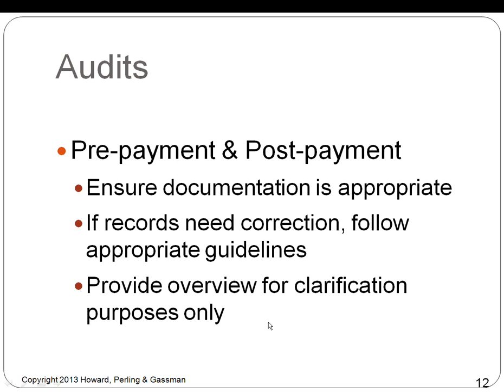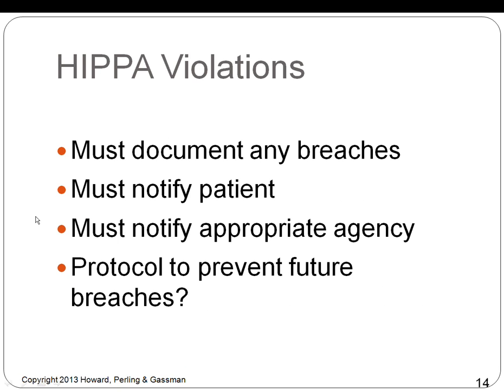One of the things I wanted to just touch on is HIPAA violations. I believe it was January 25th, the new guidelines on HIPAA came out, and so we're seeing more and more HIPAA breaches out there by providers. And so you need to make sure that you have the HITECH business associate agreement in place. You need to make sure you have the protocol for notifying the patients, notifying any appropriate agency, what you're doing to prevent future breaches.